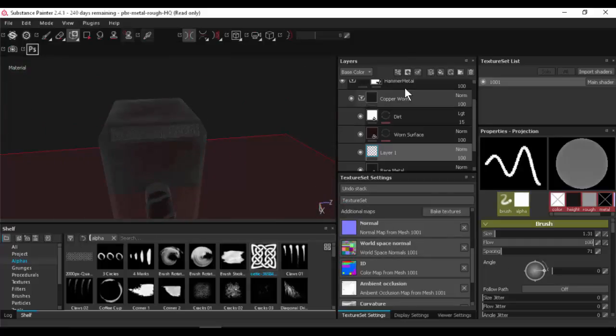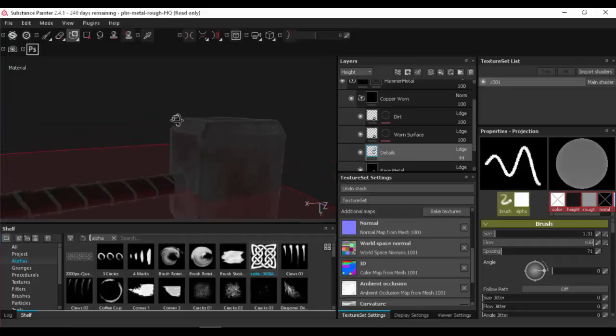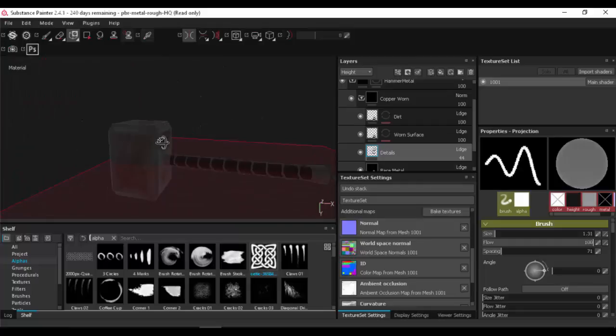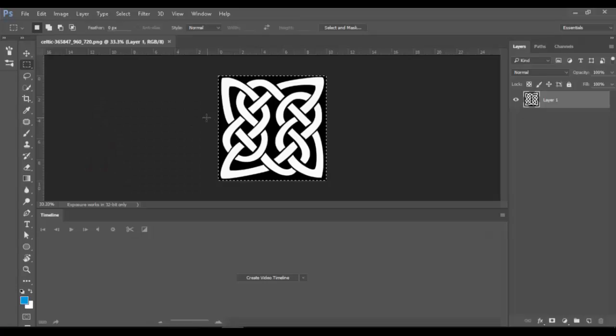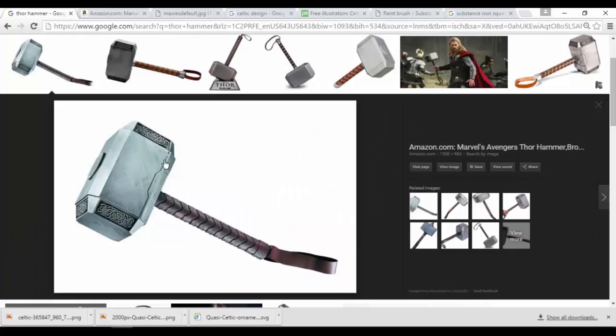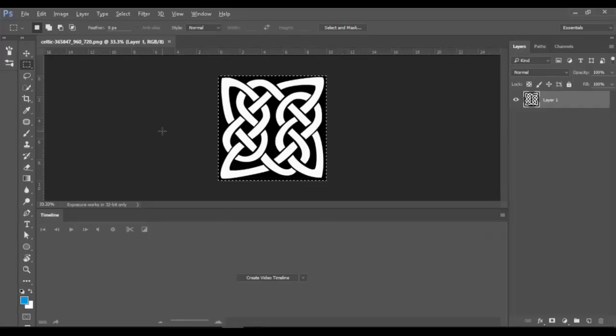That's pretty cool. Okay, so then I can go in here to my height, and then here's my details. And all I gotta do is just take this down. I'll take it down to 44, let's say, and there we go. That works. And then there's other details too on the hammer, like this line here that we could put in.